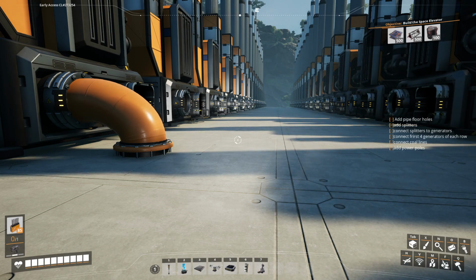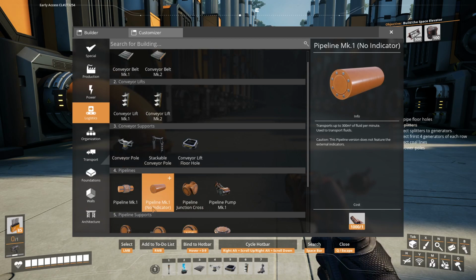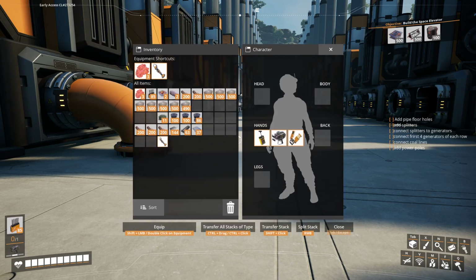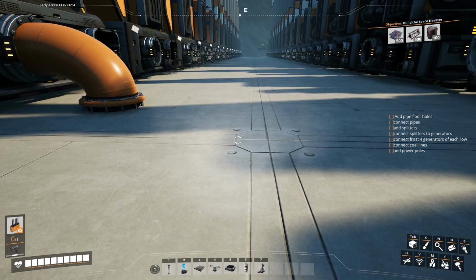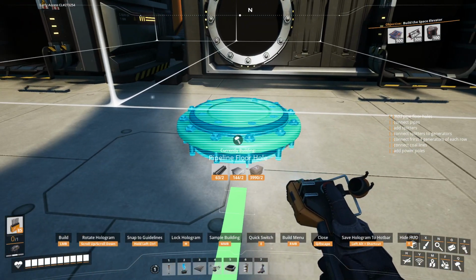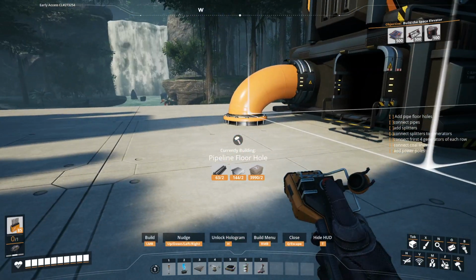Yesterday's episode had a few things go wrong, so today we're a little bit more organised. We're going to first of all add all of our pipeline floor holes, and then we're going to connect the pipes up as well, so let's just add that to the to-do list. And then we're going to add the splitters, connect the splitters, etc. But yeah, we're going to start with the floor holes in each row, and it's going to be directly in line with the one before it.